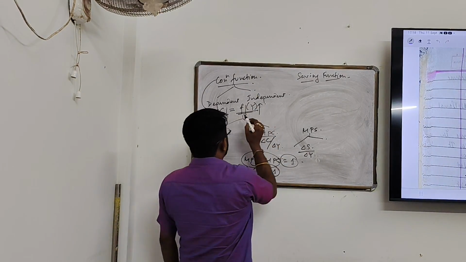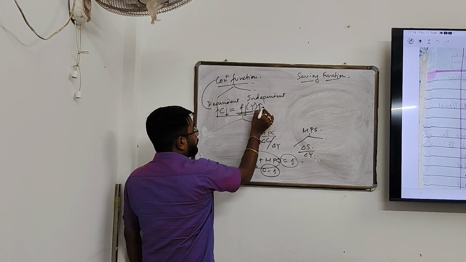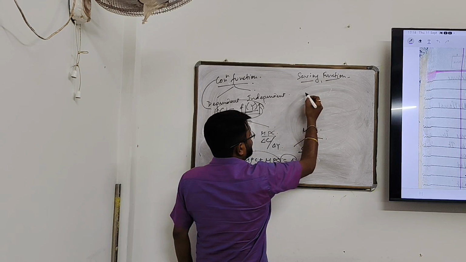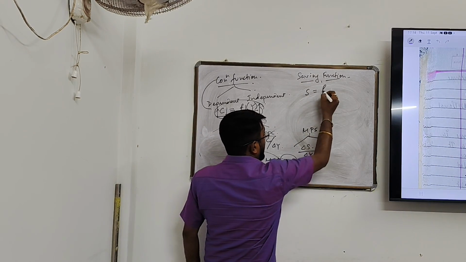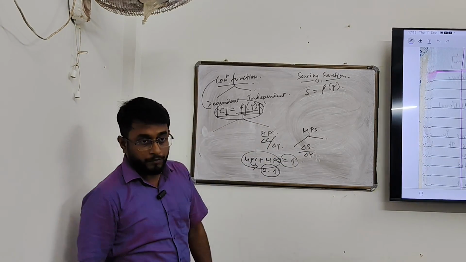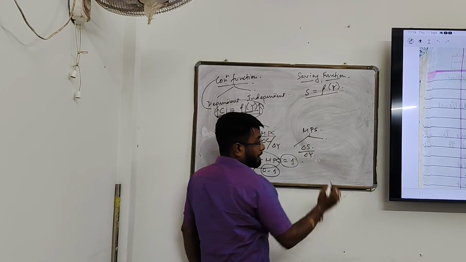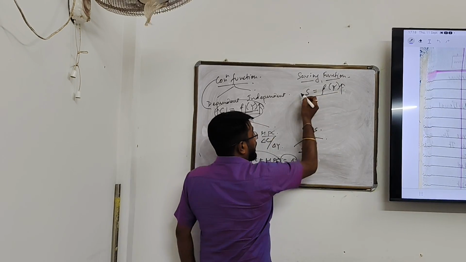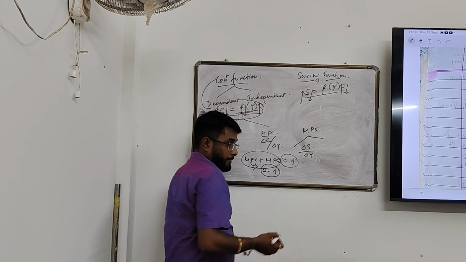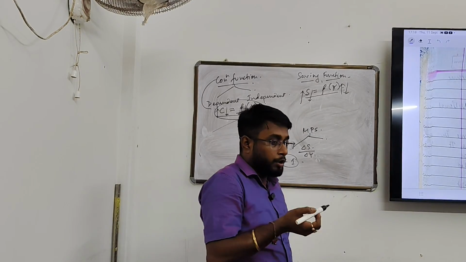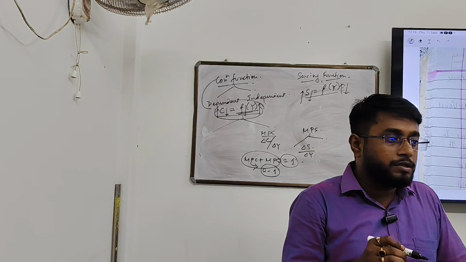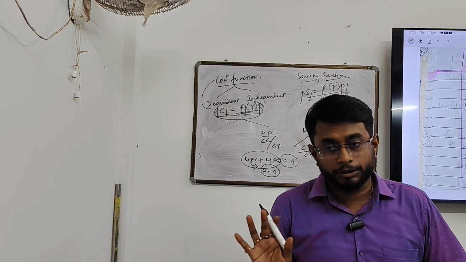So similarly, when we establish the relation between C and Y in the consumption function, in the same way in the saving function the relation is established between S and Y. That is, saving is a function of income, and here also it is positively related. Higher income, higher level of savings; lower income, lower level of savings. Just like consumption and income, both these variables are positively related. The variables savings and income are also positively related.